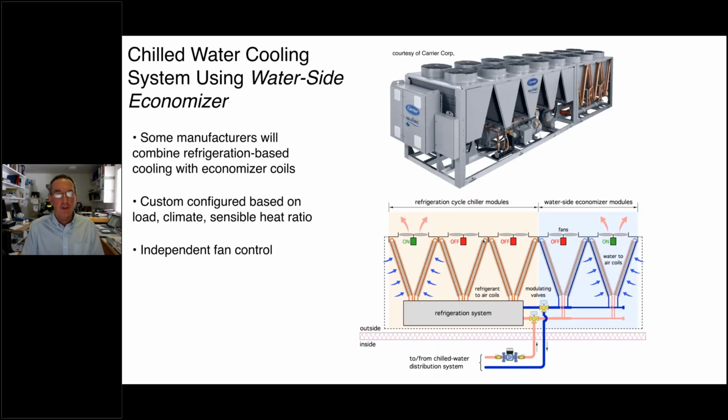Okay, and just to show you this concept in another form, some manufacturers now offer air-cooled chillers that actually can be ordered with a section of heat exchanger. This is basically all hydronics back here, okay? And conceptually what's happening here is we're sending our warm water up, and we have a control system that decides based on the outside temperature and also based on the temperature of that entering water, do I need to run the refrigeration side of the system? Do I need to run it at partial capacity? Can I keep it completely off?